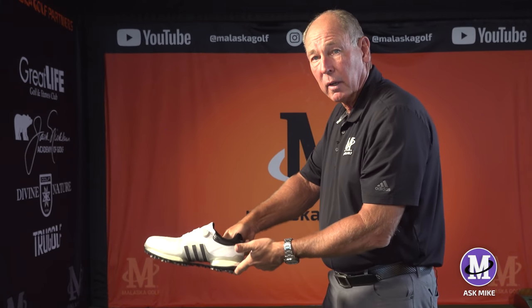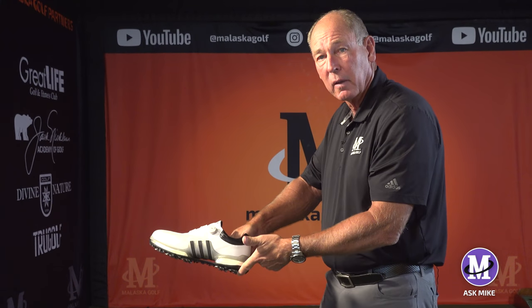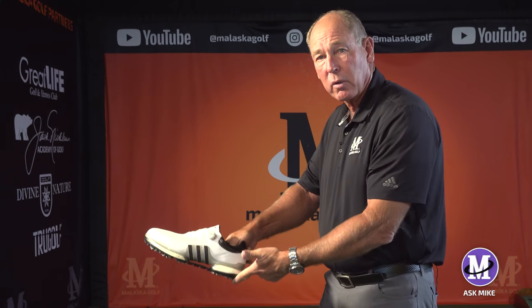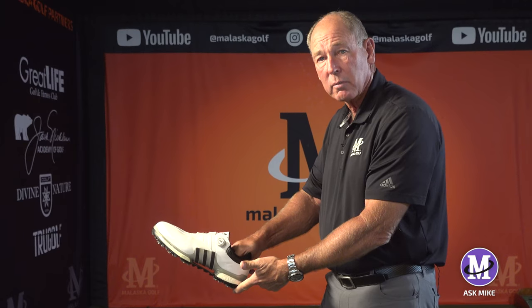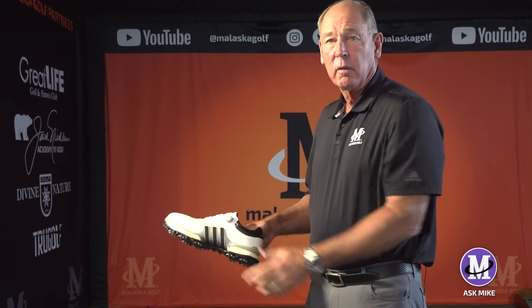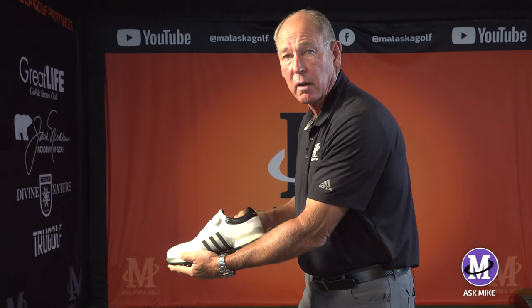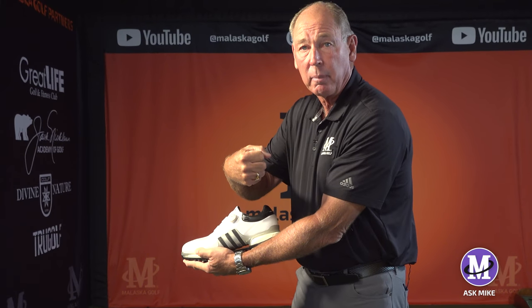That toe lifts - it's sitting on the ground, they hit it, and it lifts their toe, and their foot twists a little bit. A lot of the reason they go to this heel, and their toe comes up and they let it twist, is that it takes all the pressure off your knee. If this foot stays planted in the ground and you go to the ball of your foot and stay there and twist on top of that while pushing your hip out of the way, there's a lot of torque that goes into your knee - that's potential knee injury.